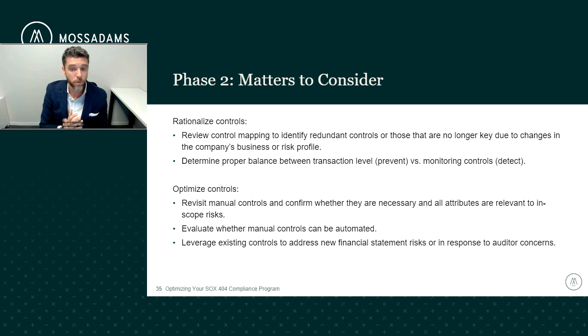It's also important to optimize your controls, which of course sounds like a consulting word, right? What does it mean? Examples of optimizing include evaluating whether certain manual controls could be automated, and leveraging existing controls or augmenting those controls to address new risks before conceding to implementing additional controls. There will always be a new concern from the auditor. There'll always be a new risk. So it's important to try to continually optimize or try to leverage your existing controls.